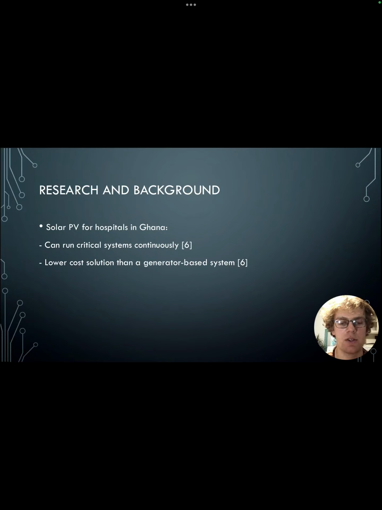It's a lower cost solution than a generator-based system, so a fossil fuel generator was found to be more expensive than solar PV. And one of the other parts that this article investigated would be organic PV panels, OPV panels. This is still a new development. However, organic PV panels are much more friendly to the environment and can then be used in solar installations. It was also found in this article that organic PV panels can even be more efficient than poly or monocrystalline panels, the conventional panels that we are using today. And this is still a point that will need to be further researched.